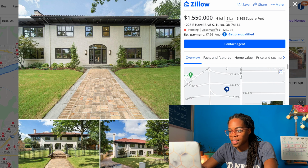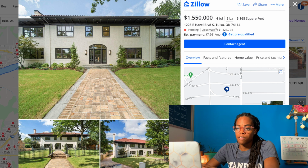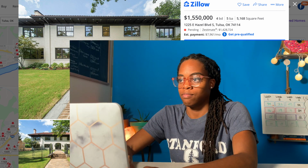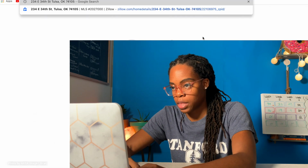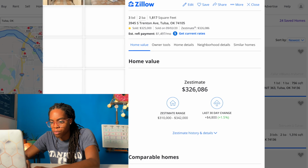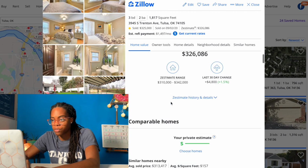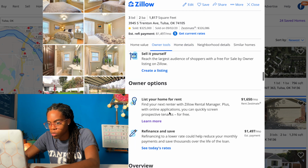I'm going to say that this one might be a little bit too much. My ARVs for my two properties are $250,000 and $350,000. So, yeah, while it is still a high priced house, it's not this high priced. So I'm going to reach out to that buyer at another time, but they might be on another level. This one sold for $325,000 in November, so it's right between my price point. $250,000 and $350,000 are the two ARVs I have, and they sold theirs for $325,000.